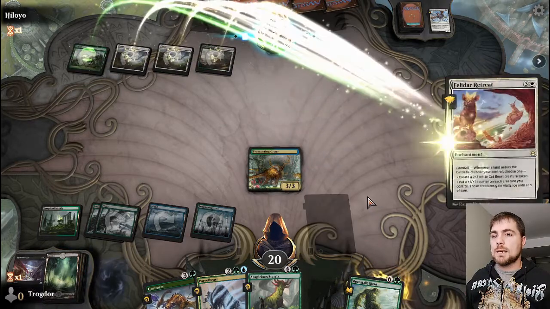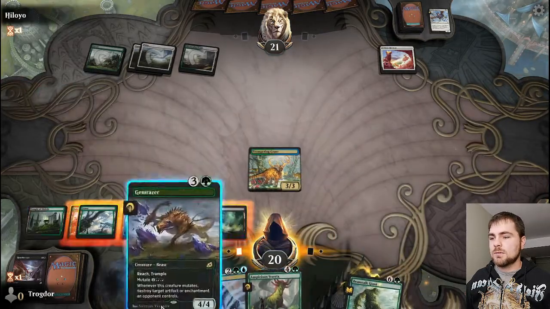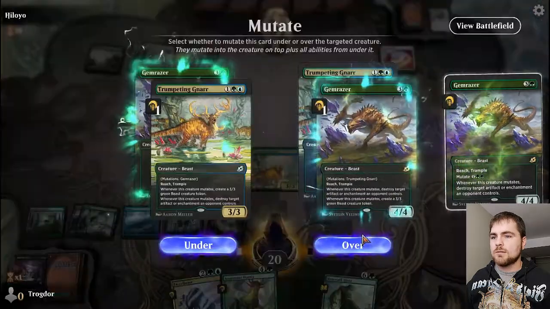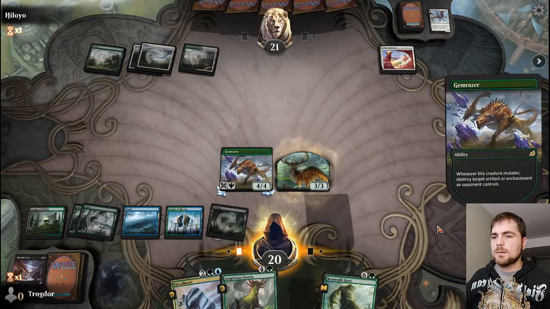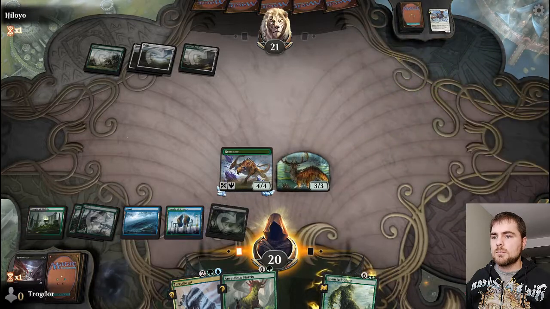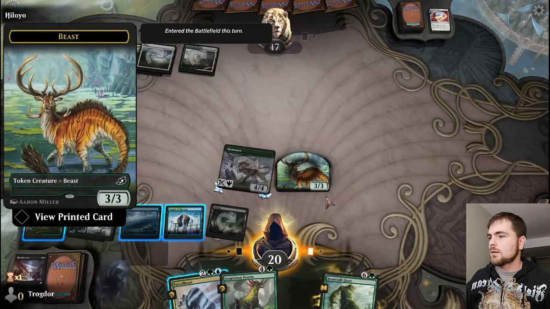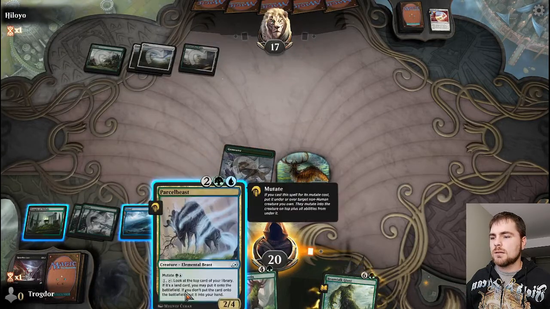See what he plays now. Retreat. Okay, that means that I need to mutate this guy so I can shoot down that Felidar. Retreat. And I get a little beast token with it. Yeah, beast. Oh, I can mutate this guy.